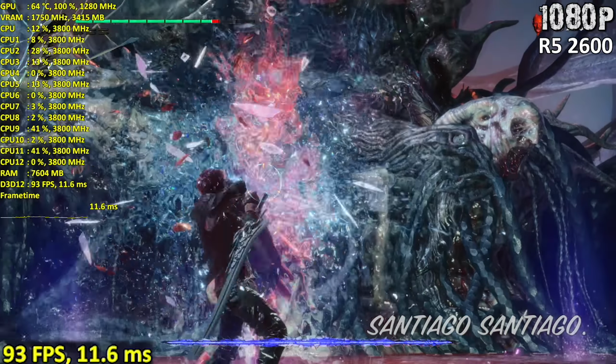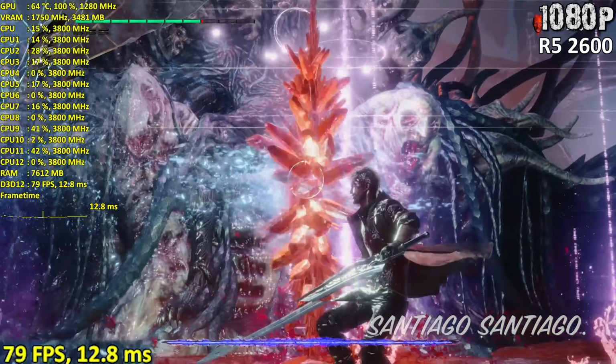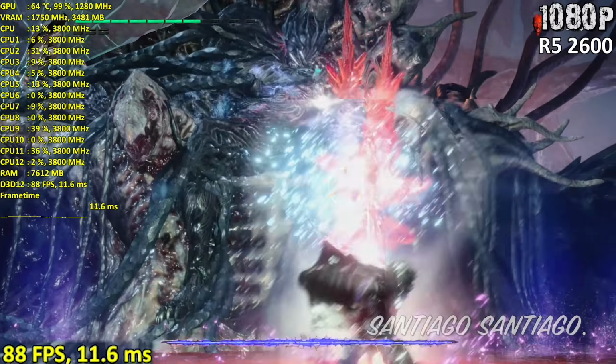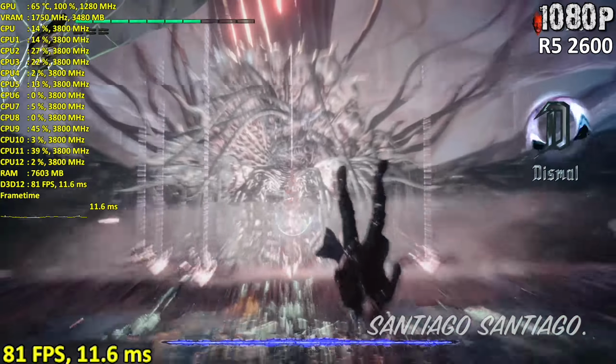The game also starts using DirectX 12 by default. You can change it to DirectX 11 by tweaking a config file. I got a couple extra FPS on DirectX 11, but people are reporting some issues. That's why I stayed with the default DirectX 12 for the testing.